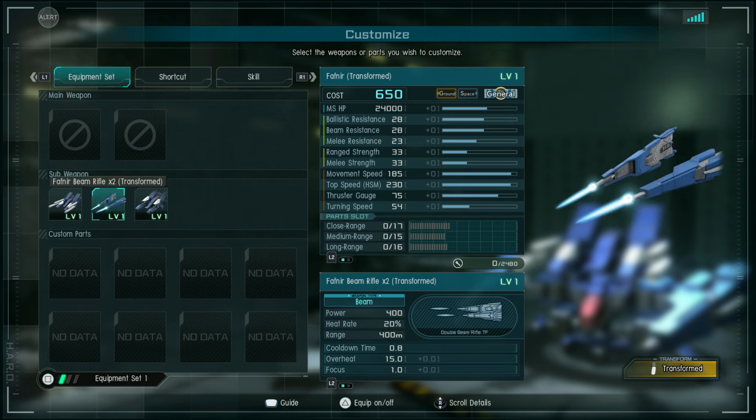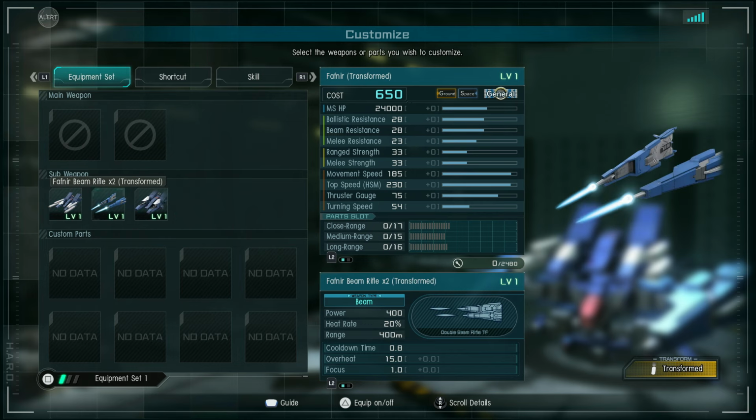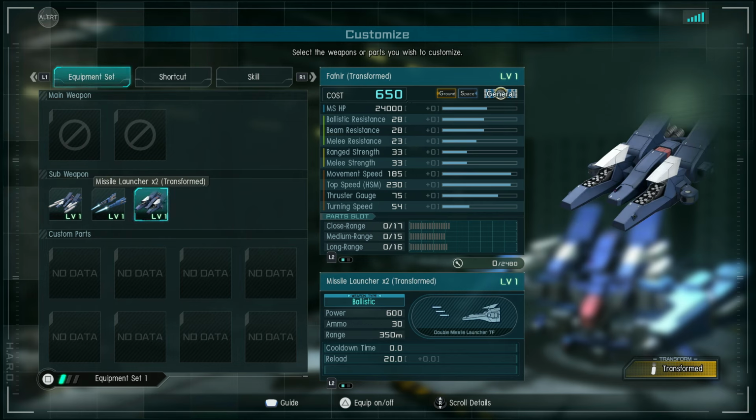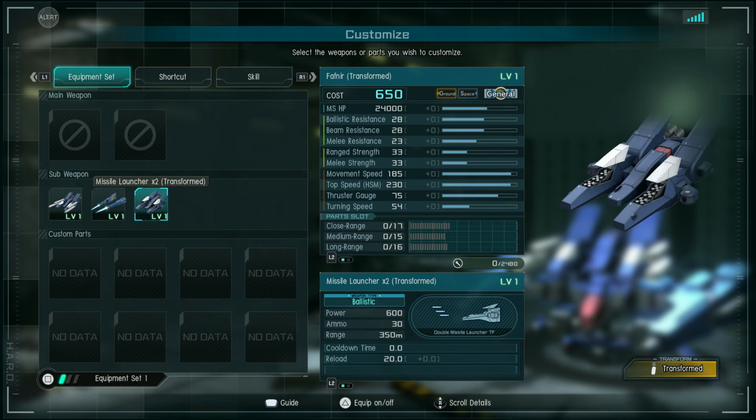Since these all say transformed, and this is a weapon that does not quite exist in this form in the mobile suit mode, they're all going to have their own separate stats and reloads and such. So yeah, 350 meter range, 600 damage a shot. Projectile speed, slow but powerful, great blast radius, and staggers.